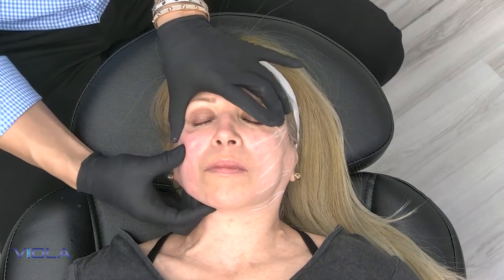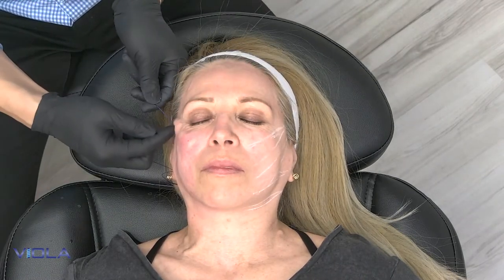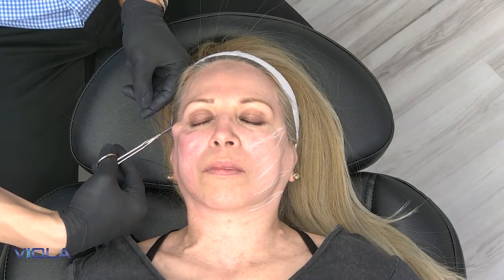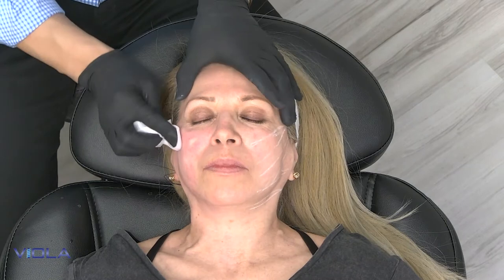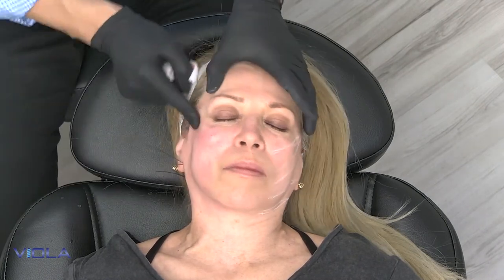And then if I feel as though it puckers just a little bit, I will hold back and unravel. And you can kind of see that the actual knot popped underneath. So this is why when you're creating your port site, you do want to create a larger-ish port site for yourself, because you want that actual thread to pop underneath. And you can kind of see it's all hidden underneath.